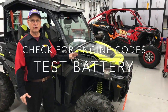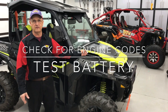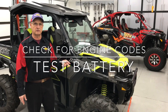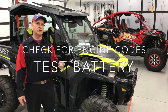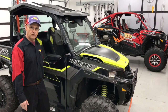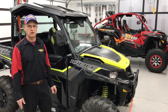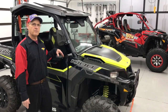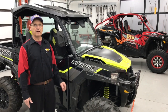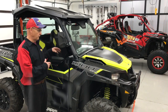When checking this General out for the cold start, there are about four things I'm going to do. We're going to hook up the computer and look at the scan to see if there are any history codes or codes at all. There are two sensors on this that could cause that problem: your coolant temperature sensor and your T-map sensor — both can cause this condition. We're also going to get a fuel sample, since bad fuel is a possibility. And battery voltage has to be up to probably a minimum of 80%, which could cause the problem even though it still cranks. Then we'll move on to the fuel pressure test.